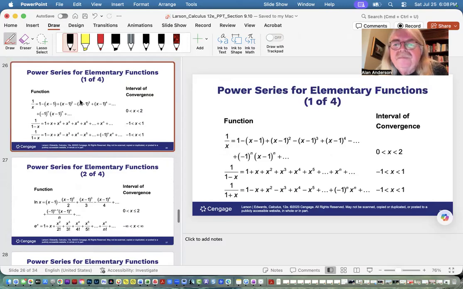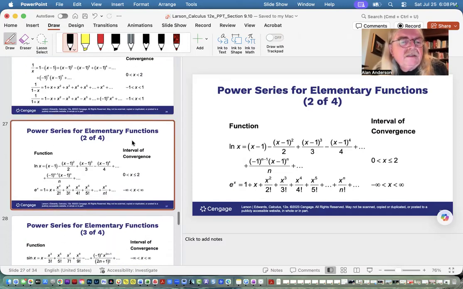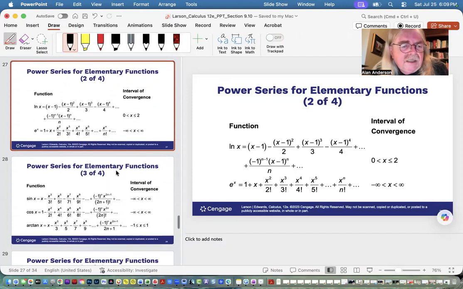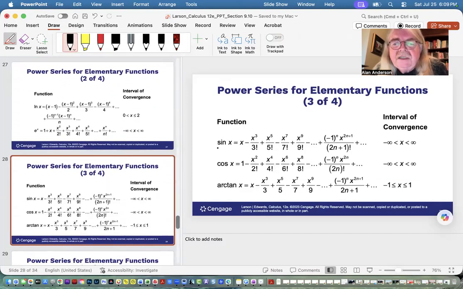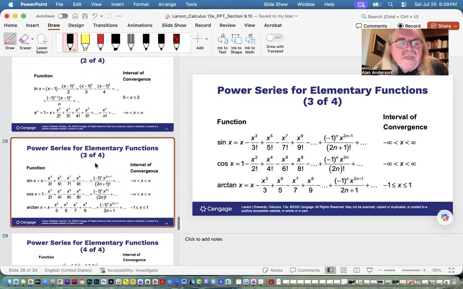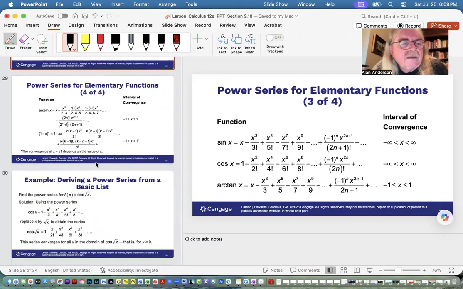They've got some results for us to look at here. But really, this is the interesting one where you can see that, for example, log x can be written like this. This one we saw earlier, e to the x can be replaced with this series. And there's quite a few others too. In fact, I didn't check, but there's a list of these in the back of the book. A lot of calculus books do that.